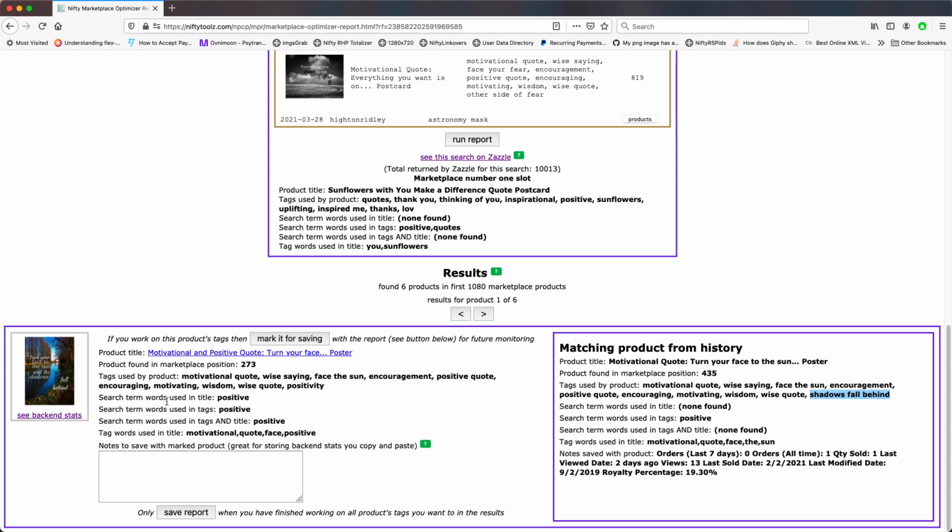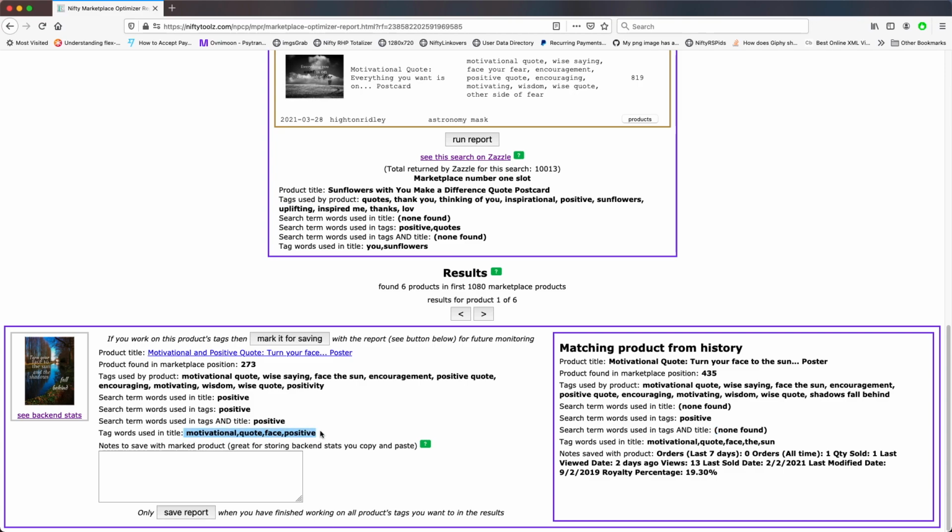We've now got search term words used in the title positive, search term words used in tags positive, search term words used in tags and title positive, whereas before none were found.